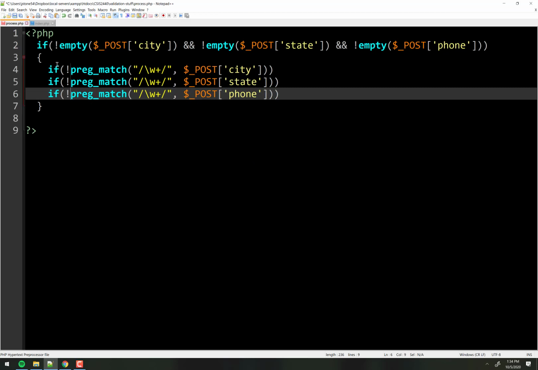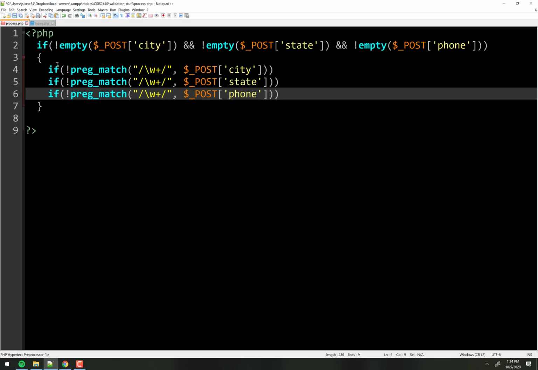What we're trying to do here, if city is wrong and everything else is right, somehow tell the previous page, hey, you missed the city. If city and state is wrong, but phone is right, somehow tell the previous page, hey, you got city and state missing, but phone's good. If they're all 3, right, we want a message based on what's missing, right?